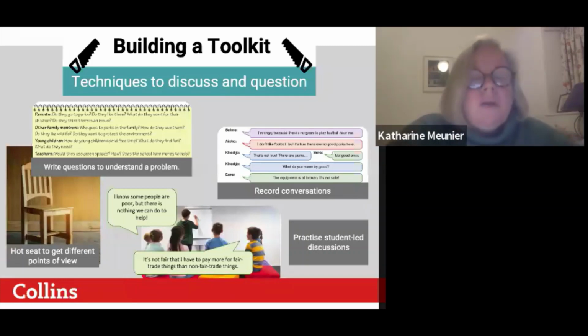So give them loads of time to lead their own meetings, their own discussions, take notes, practice turn taking and effective skills for decision making. You can get them to record their conversations in writing, on paper, or even with voice recordings. And again, lots of you are worried about how you can assess them. If they've recorded things, that also gives you another opportunity to see what they're doing, and you can come in and see where they've got up to and what they've recorded. This can help them also gather evidence. They can use it later, and that's really important to get that skill going for stage 6, but also earlier on.